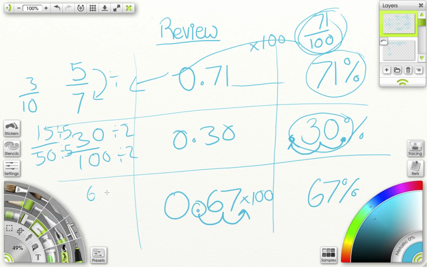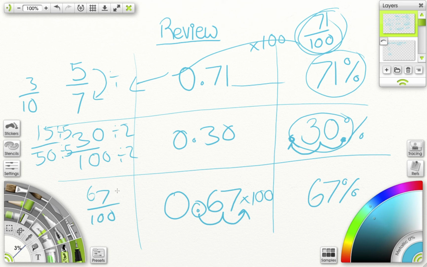Sorry, a little mistake there. So 67 over 100, and you put it into lowest common terms. In this case, 67 was actually a rounded decimal. So when you put 67 over 100, it will not divide into a lower common term equally, because it's already in the lowest common terms, because 67 is a prime number.